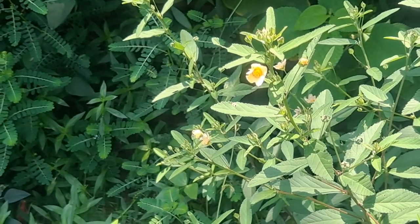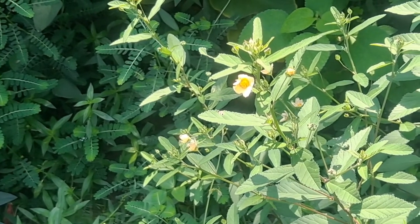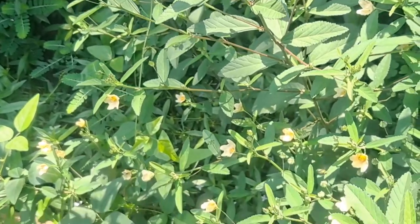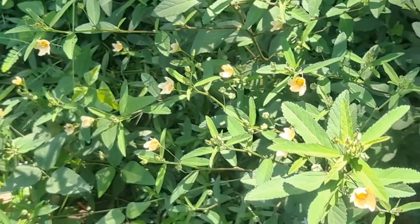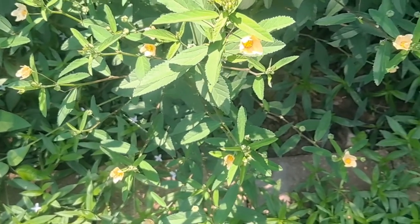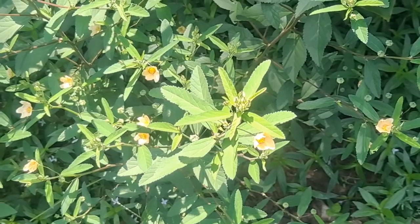You may find subtle hairs on the top and on the bottom, and the leaves alternate back and forth as they sprout from the stem. This plant loves disturbed or hardened soil, like edges of parking lots, fields, or areas that get a little damp with good drainage, and it has a thick taproot.